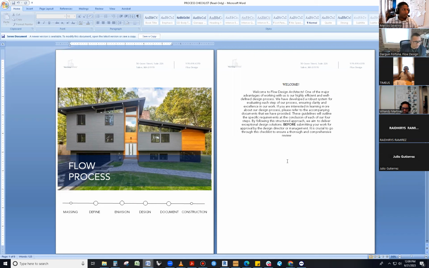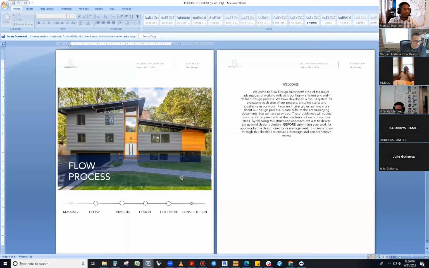So our design process, which all of you should be aware of, is the four-step process that we use. It applies to some projects, not all, but sets a framework for how we work internally and what we share with the clients. After we've shared with the clients, I noticed that internally there are things that we keep doing over and over that may be helpful if we standardize them and make them part of our process. The owner knows what he needs to get from our process, because we set the expectations during the initial consultation and the initial email. But what are the expectations of us, or each one of you, as we're doing the project?